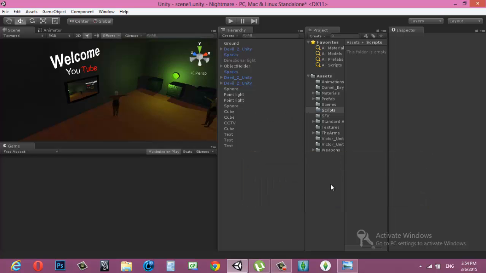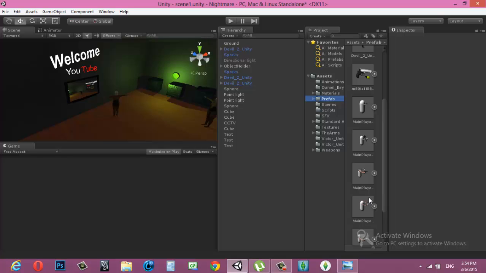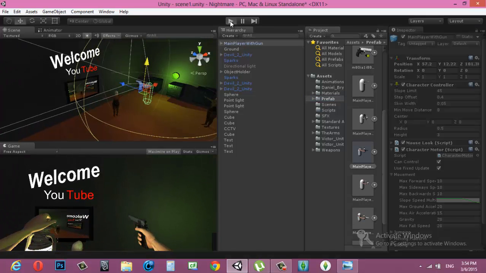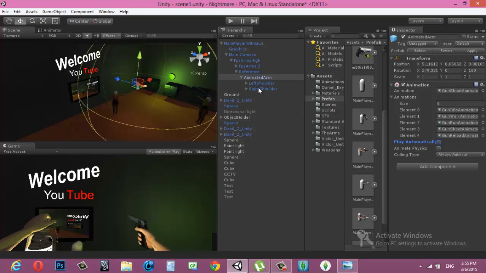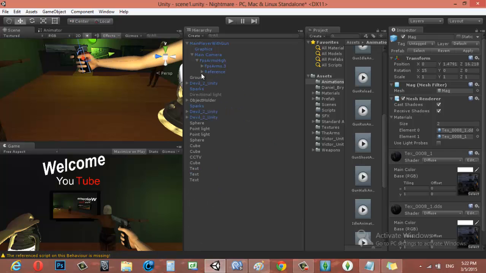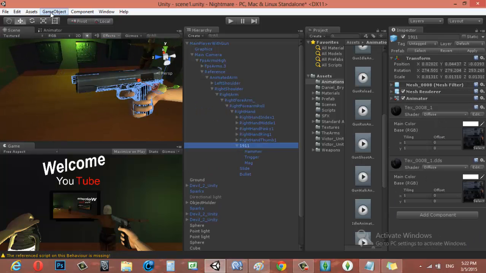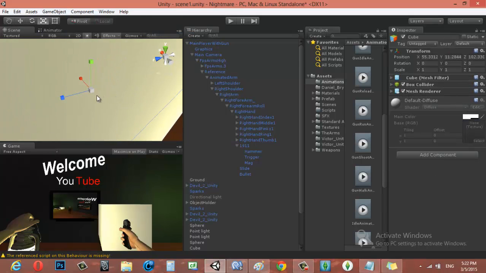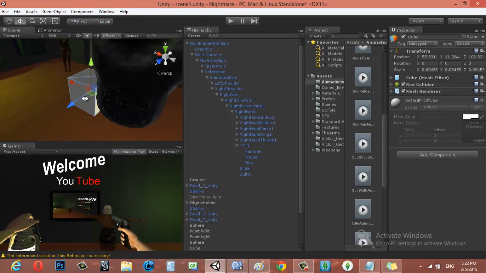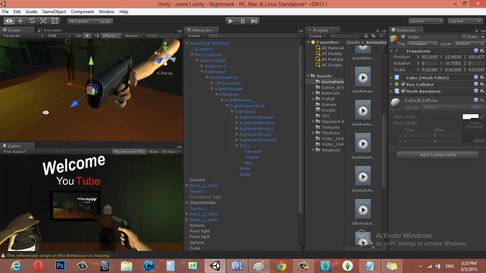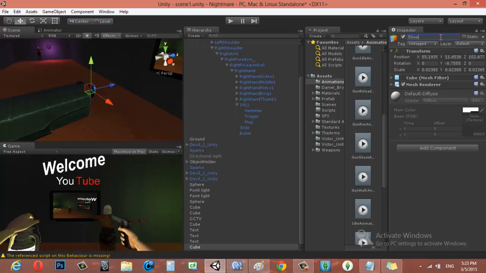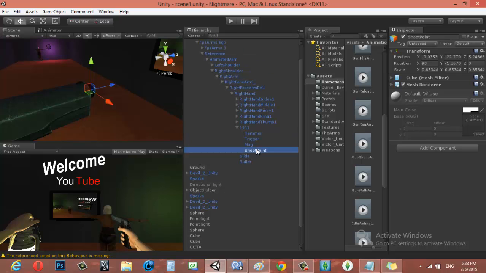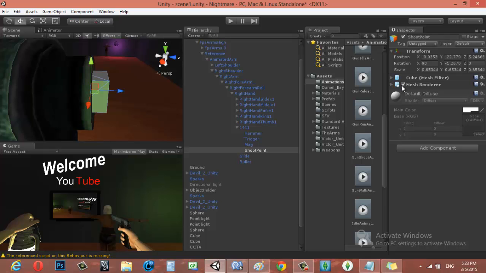Now in our scene I'm going to drag the main player with the gun. In the last video we animated this, so if I check it, we animated this. Now we're going to actually make the gun shoot. So turn this off. I'm going to first and foremost go right down to the 1911, and then we're going to create a cube, maybe not this big. Reduce that down. It's going to be at the nozzle of the gun. Yeah, perfect placement right there. Take away the collider whatsoever. I'm going to call it the shoot point, and then I'm going to drag it over inside the 1911. I'm also going to take away the mesh renderer now.